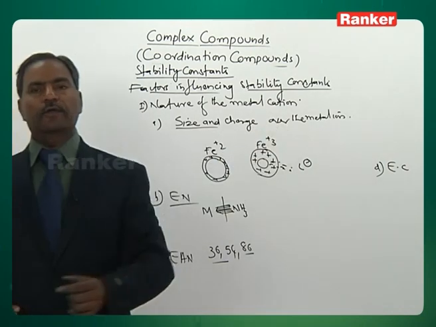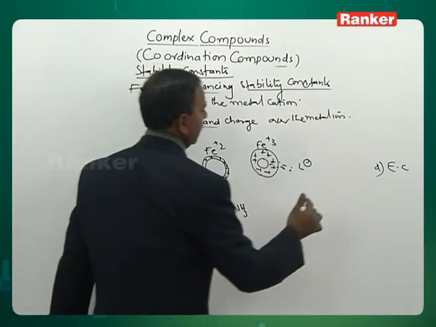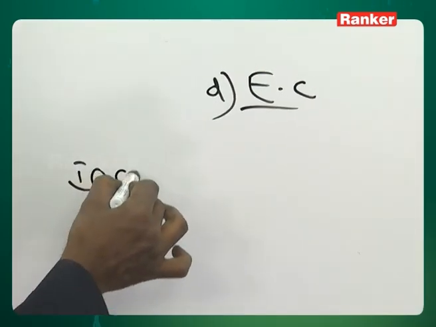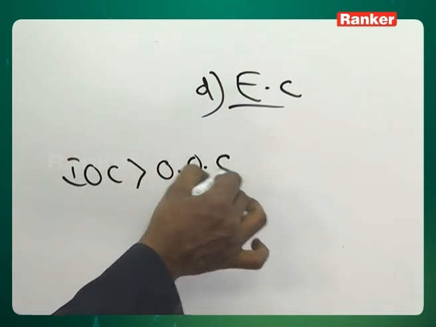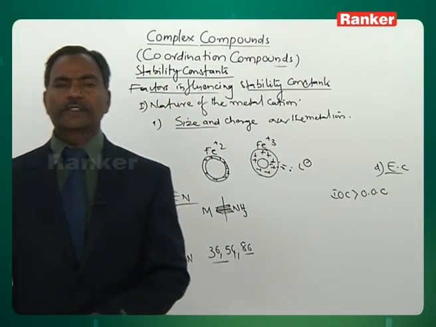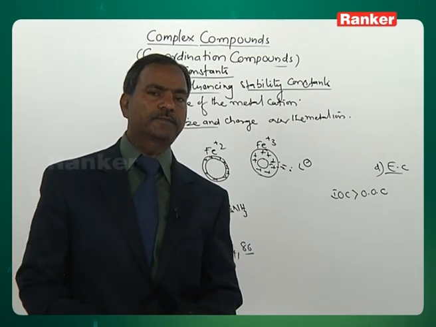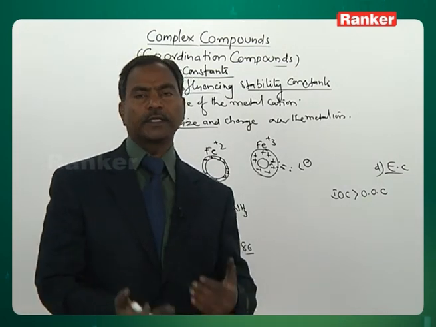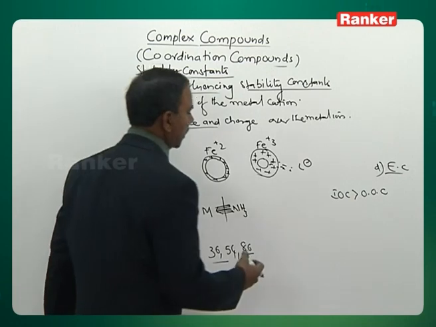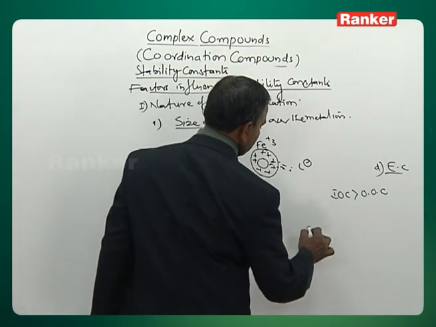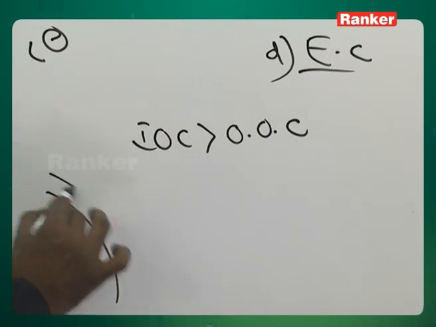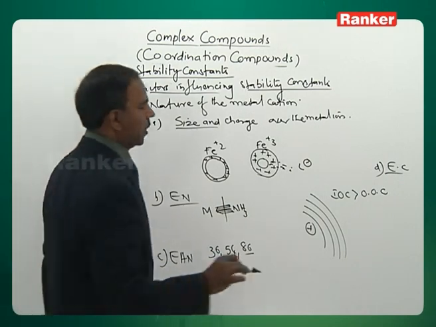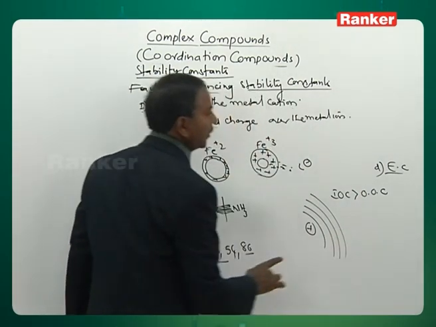Next, take electronic configuration. Here we have to discuss electronic configuration. Now, generally, inner orbital complexes are more stable than outer orbital complexes. Why is inner more stable and outer less stable? Let us see. We have discussed many complexes, inner and outer, under applications of crystal field theory. Now, you know well, consider the 3d series, suppose 1, 2, 3, 4. 4 shells are written.